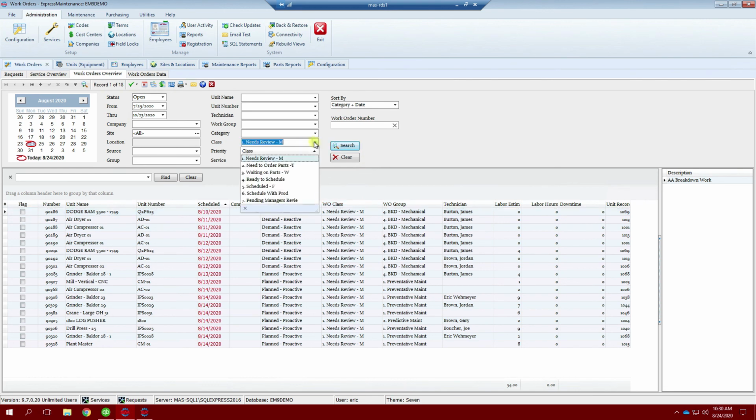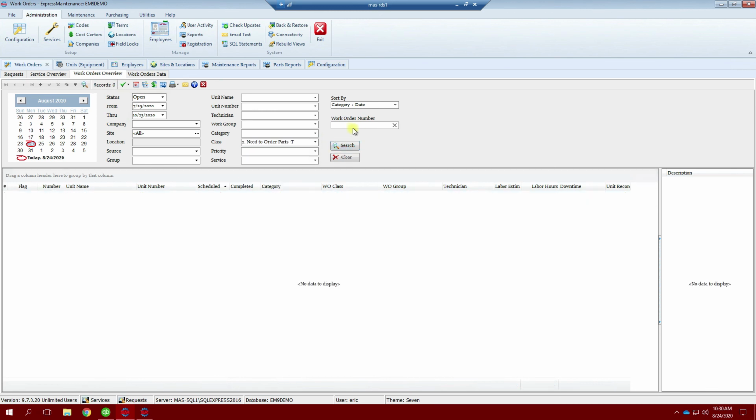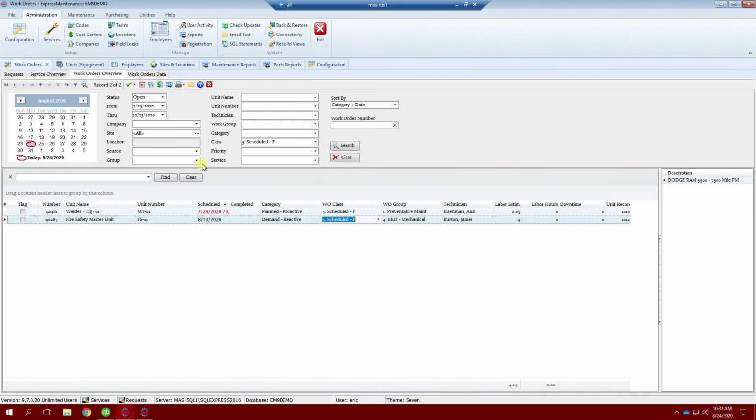Then I can just move down to the next one, and any of those that I identify that require parts but the parts are not on hand, I can just search and find all of my need to order parts work orders, and then I will go through those work orders and order those parts, get those on order. Then I will move those to waiting on parts, and then I can search and find all of my work orders that are waiting on parts, maybe on Wednesdays, and then see if I have the availability of the equipment and the labor. And if I have both of those, then I can move this to ready to schedule. If I am already ready to schedule it, I can just move it to schedule and get that thing scheduled.